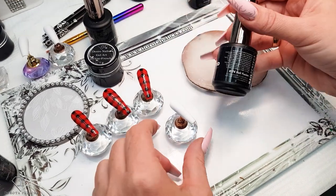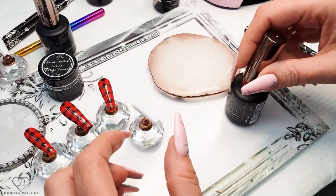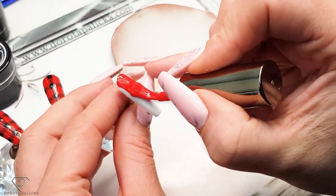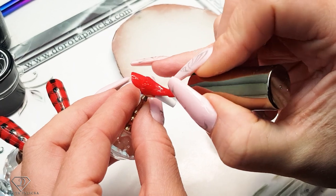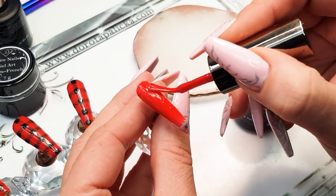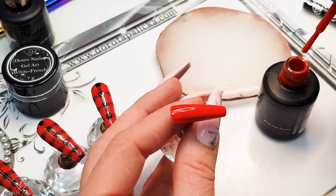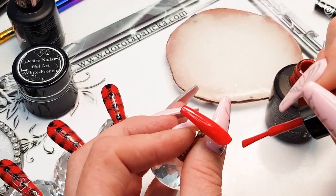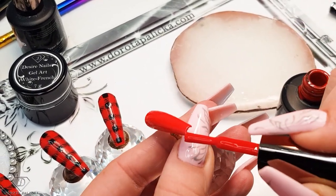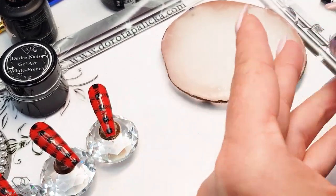Very Christmassy set, so we are going to use the 174 color. Obviously I have done three already because it is quite time consuming, and because it is the same background on all of them, I thought I would show you on the one. So just paint. I love this red, it is amazing, and Olivia loves this as well. It's so popular for toes, ladies choose it a lot, and so do for their hands as well. Absolutely amazing. I'm just painting it decent enough to save time so we can get a coverage in one coat, and then we are going to cure it.